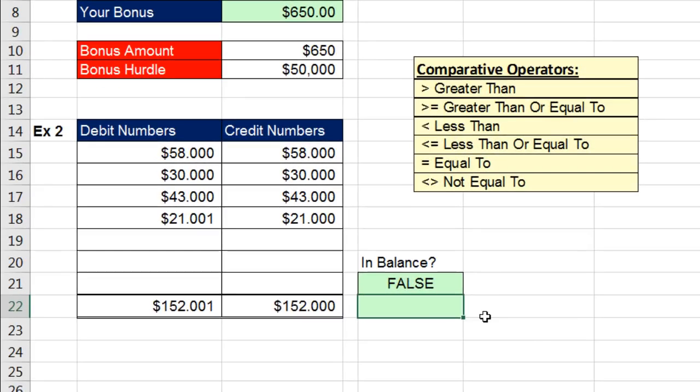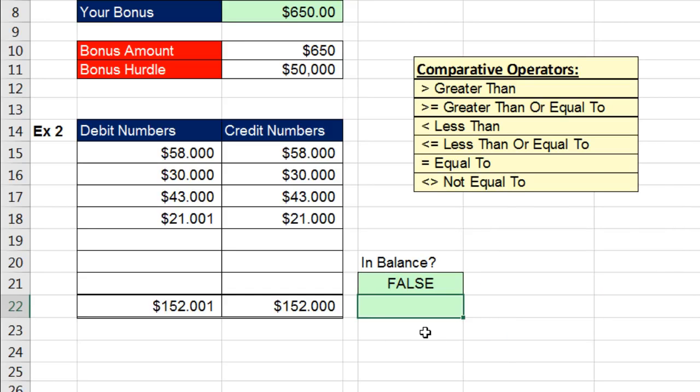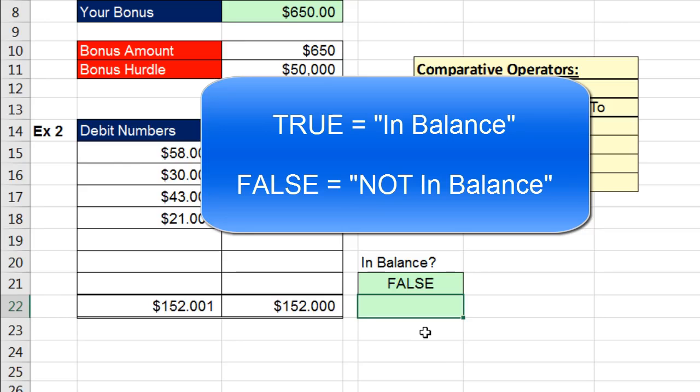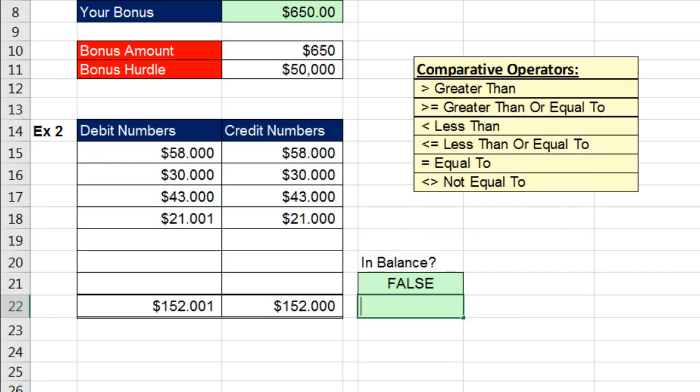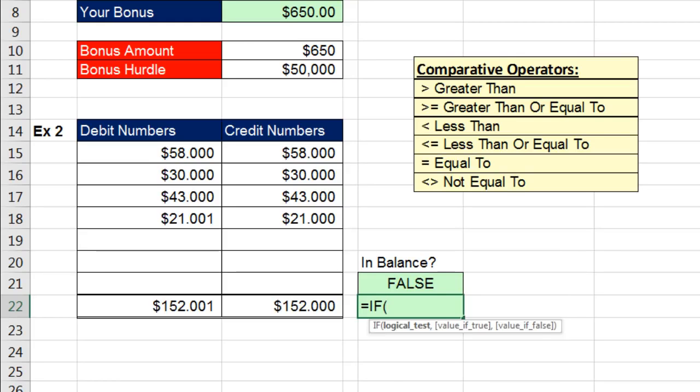Let's come down here. And instead of putting true or false into a cell like a logical formula does, we want to put one of two text items or one of two text strings into the cell. We either want in balance or not in balance. All right, you ready? Equals if. I see if, so I hit tab.